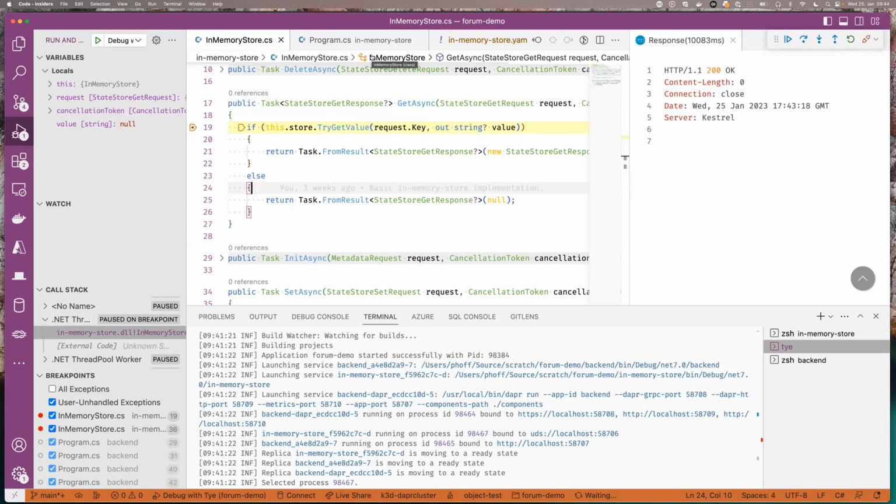The .NET SDK repo will have samples for every component type, so state store, pub sub, and bindings. I think the state store is a simple in-memory state store. The pub sub is an implementation against Azure Storage Queues as a pub sub component, which doesn't exist in Dapr today. And then bindings is an implementation of an input and output binding for Discord.